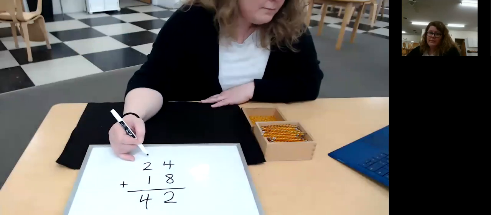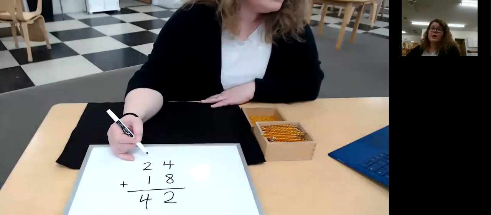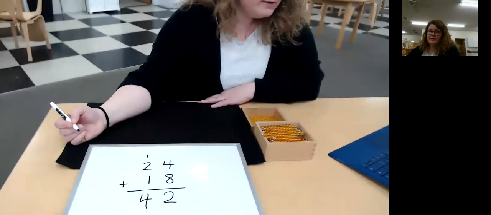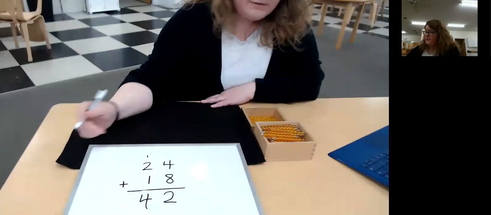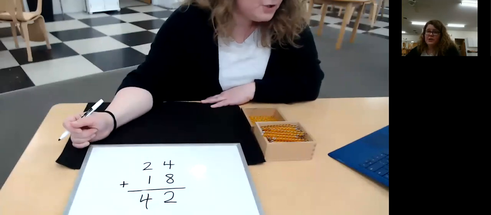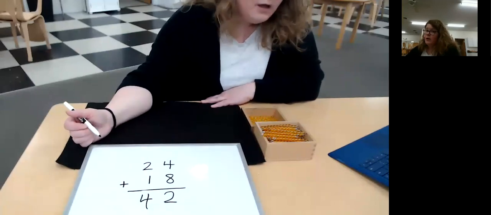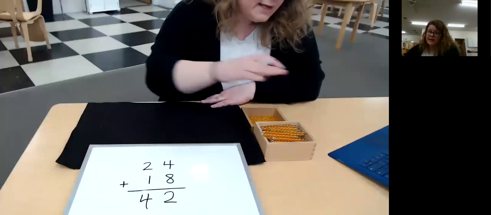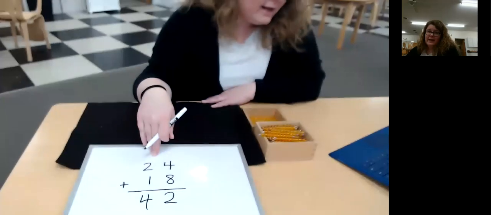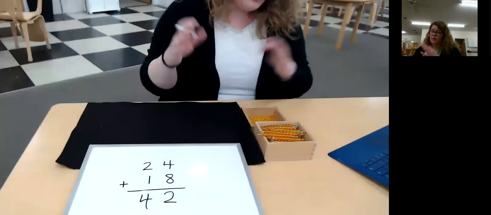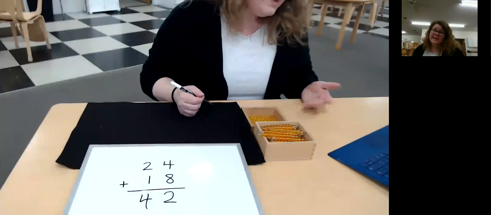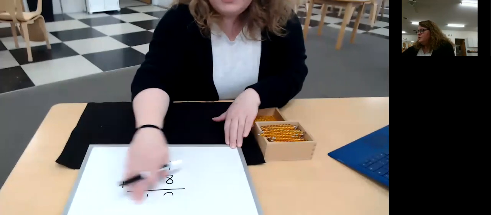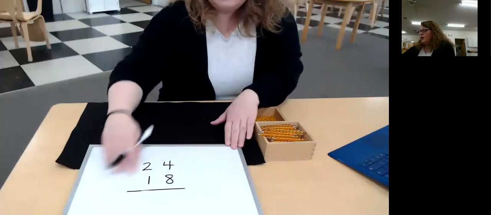So you'll notice I'm not making the little marks. I'm talking to your parents now. We all learned to make an extra little mark up here. You can do that. If you are working on this type of equation with your child and you feel that would be helpful, go ahead and show it to them. I often do. Most of the students that have learned with the golden beads won't need that extra little mark, and so I only show it if I feel like it's going to be helpful to someone. Okay? All right, let's do dynamic subtraction.